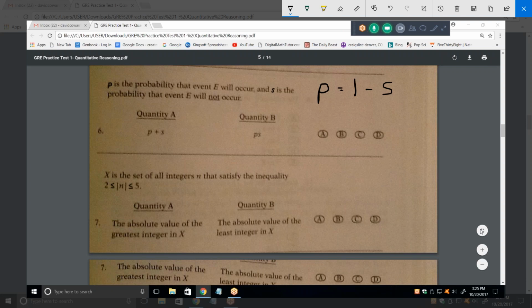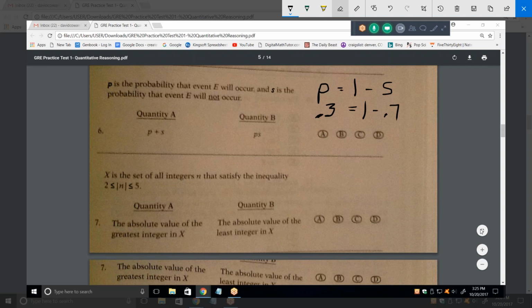Okay, I did not know that. Thank you. Well, let's talk about rain. Let's say there's a probability that it's going to rain today. Well, it's either going to rain or it's not going to rain. This assumes there's only two possible outcomes, and in this case, that's what they're saying. Either the thing's going to occur or it's not going to occur. So if the probability was 3/10 that it's going to rain, that means S has to be 7/10. And that makes sense. If there's a 30% chance it's going to rain, then there's a 70% chance that it's not going to rain.